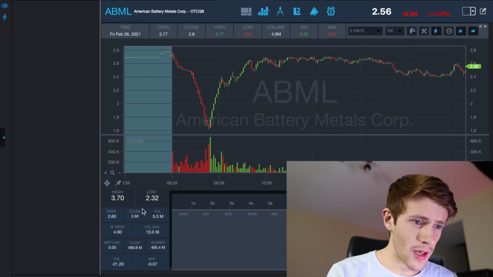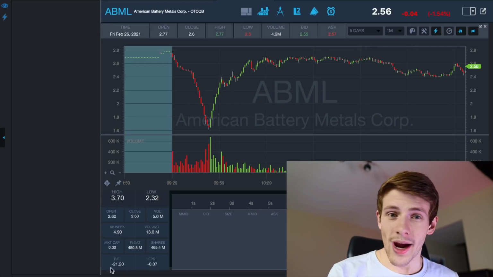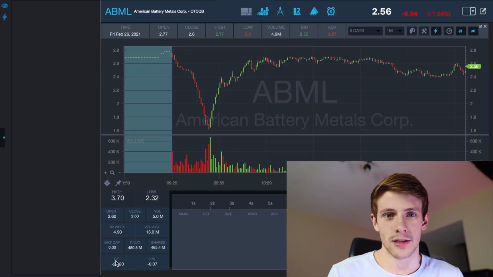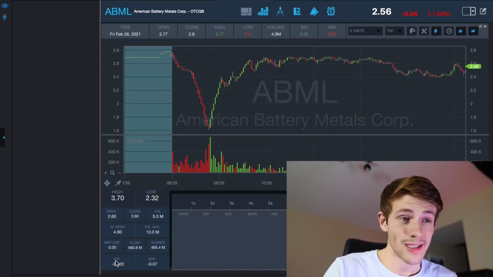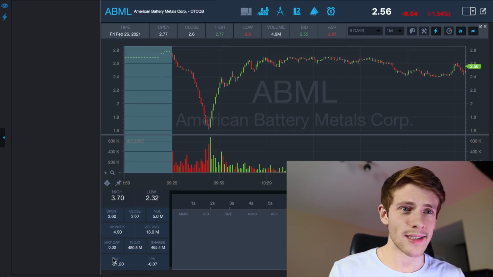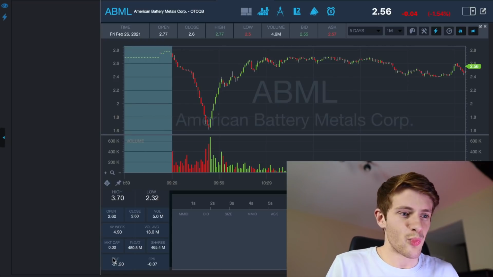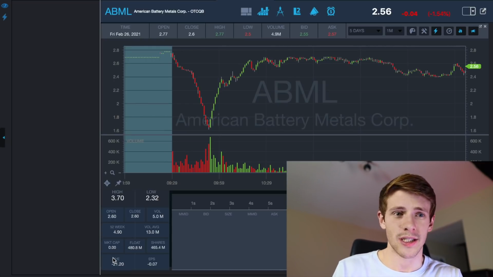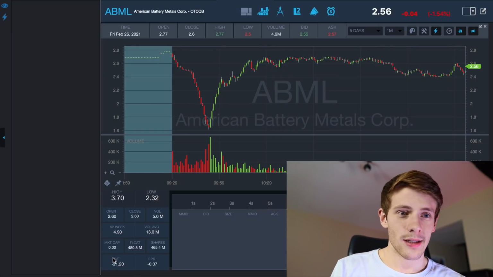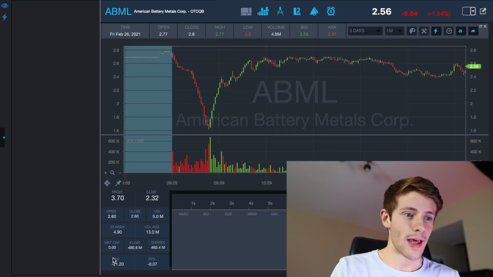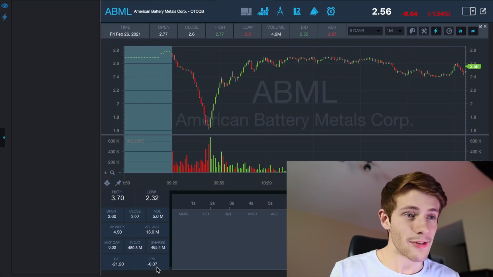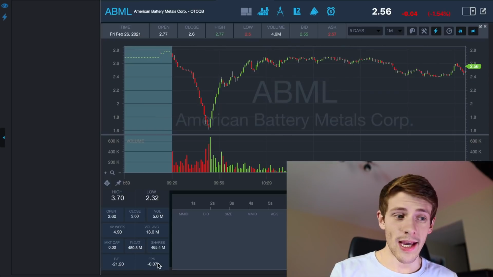What are some other things here? Price to earnings. This is the price to earnings ratio. So basically how much a stock costs based on how much the company earns in profits. You can see this is negative. Typically, a good company that's trading at a decent price to earnings is going to be like a 15 price to earnings ratio. So that means for every dollar you spend on the stock, the company earns the equivalent of a dollar for that. Earnings per share, same thing. So you can see this company earns and loses an average of 7 cents a share. EPS, that's what that stands for.